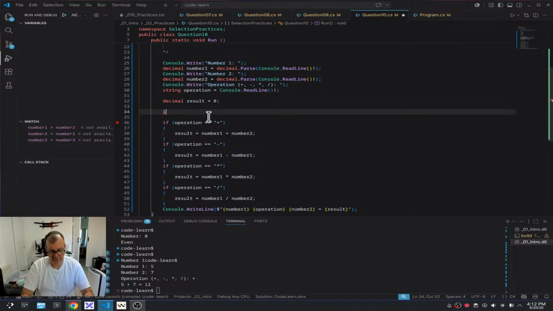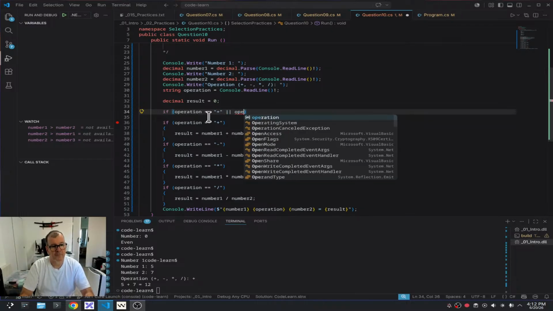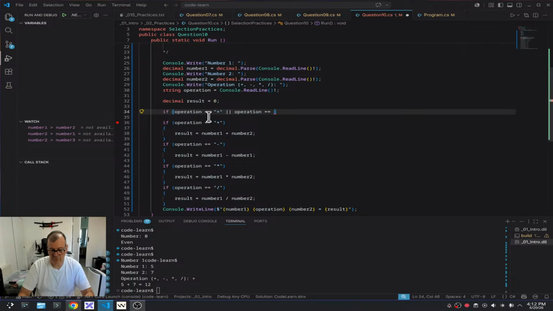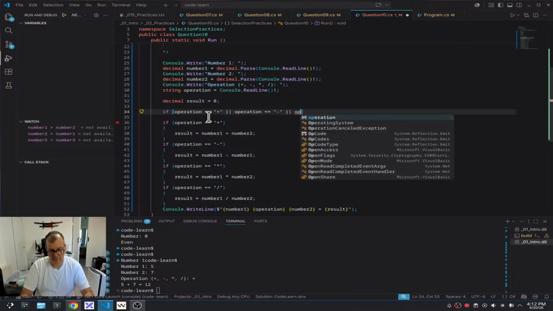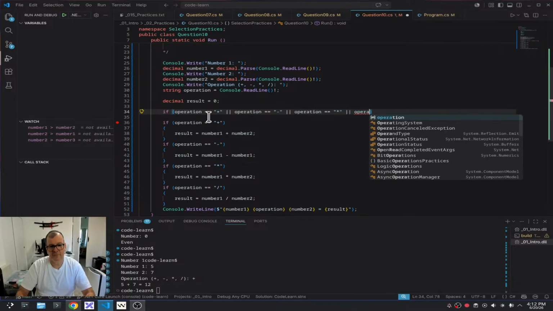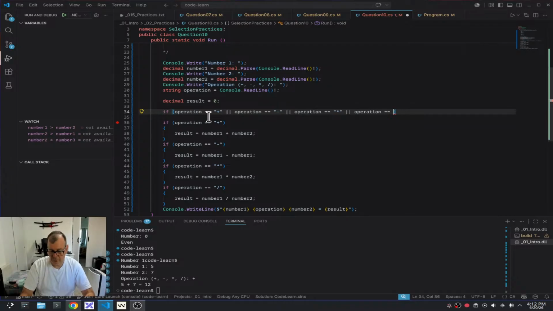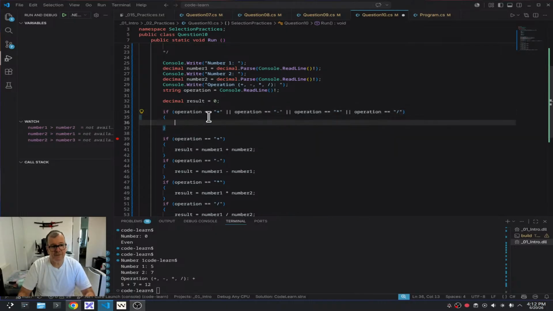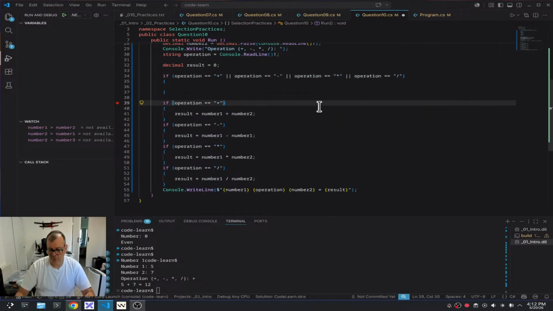So what we could do is: if operation is equal to plus, or operation is equal to minus, or operation is equal to star, or operation is equal to division. So if this is true, then I will do the thing here.